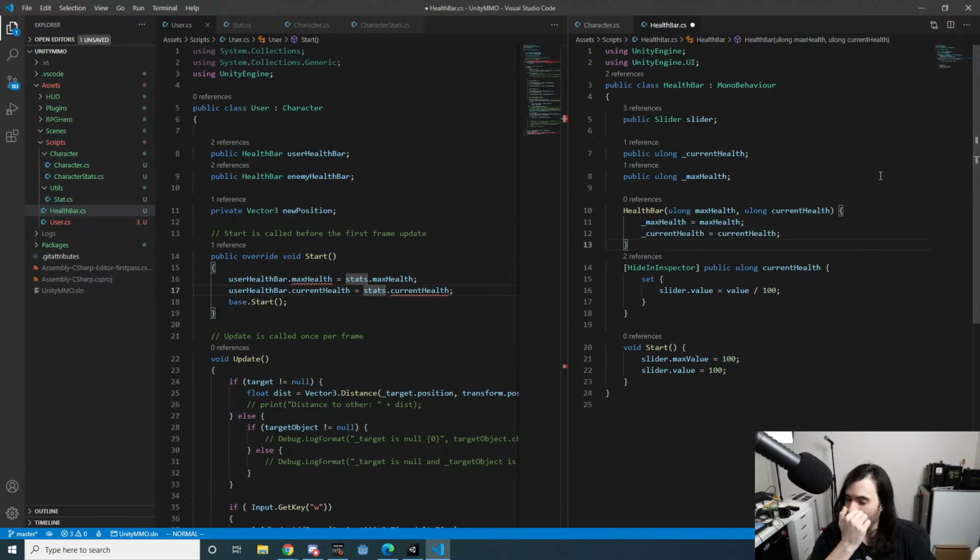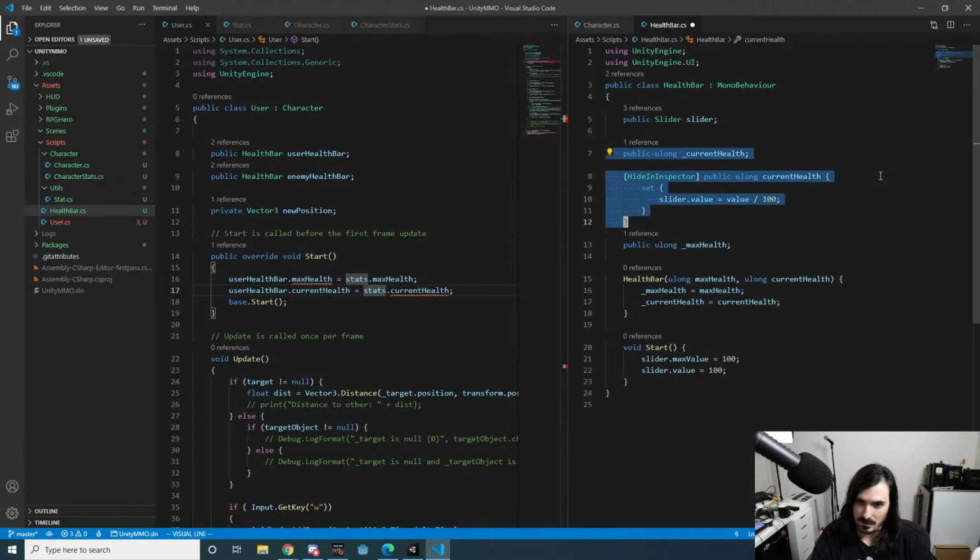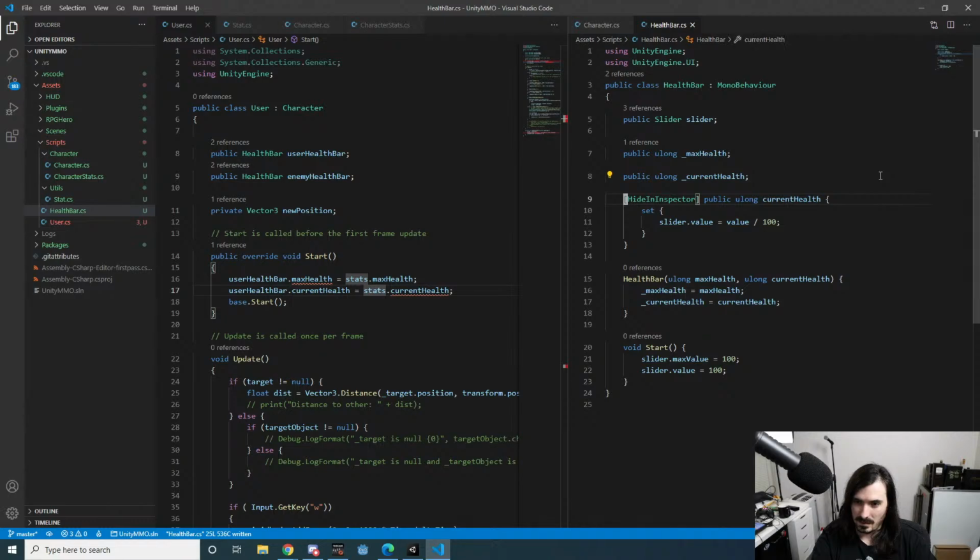And then for this, when we set the current health, right? When we set current health, we want to also set the slider value to that minus max health.